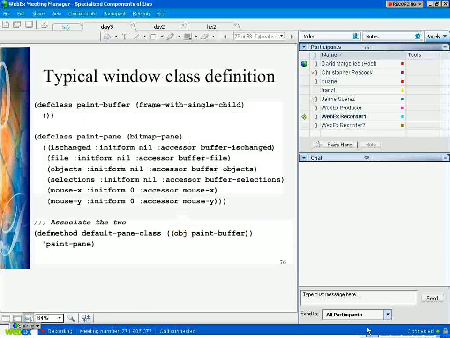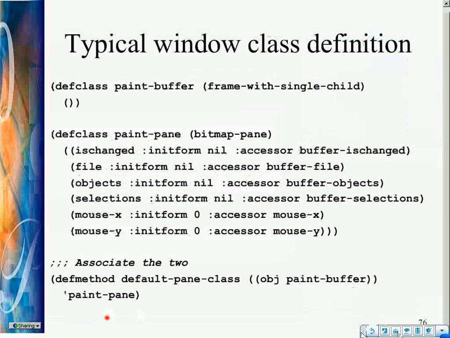So here are some examples. And again, I'm not going to go through these in any detail because they're a little bit complicated, but they're here for you to look at. There's also a tutorial within Allegro Common Lisp. The tutorial runs you through a more complicated example, shows you many things to do. I'm going to show you another way to find examples shortly.